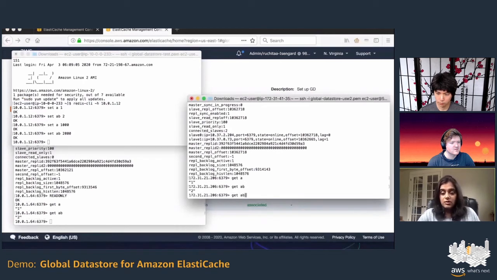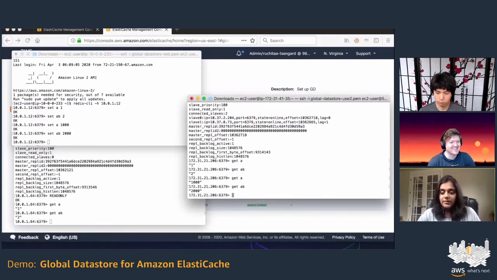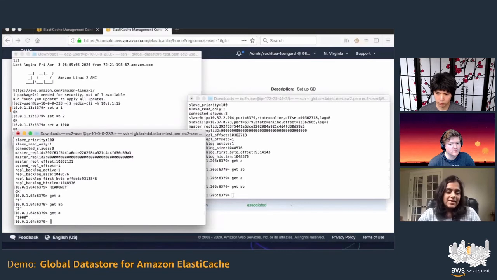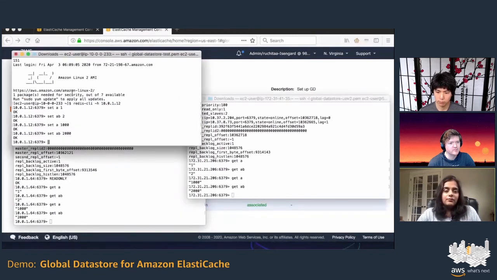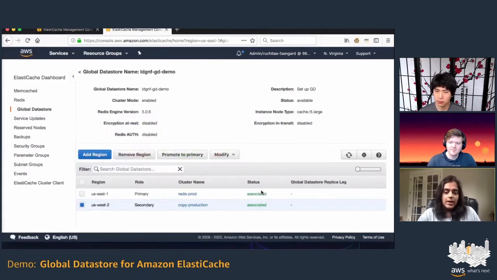And I'll do this remotely first, so we can just do a quick get. There you go. So the values that I said, they're all showing up remotely. This is all instantaneous. For completeness, doing the same thing locally. So that's, as quickly as you can, just writing into your primary region and making sure that you can read from the region.